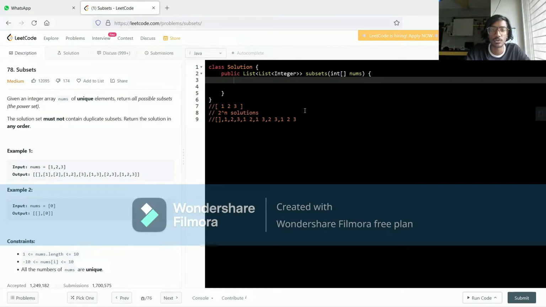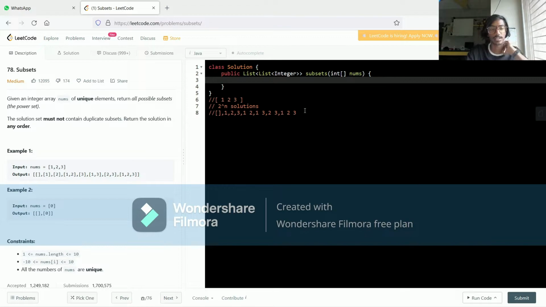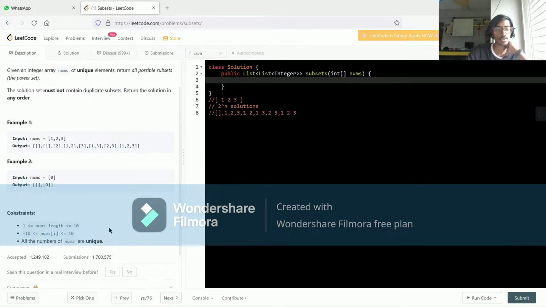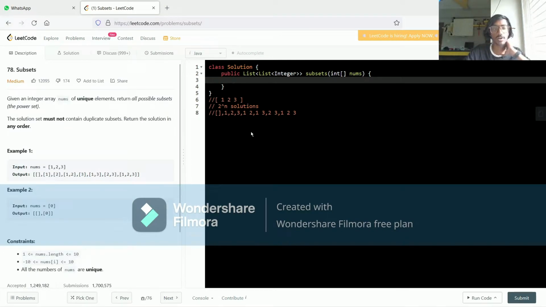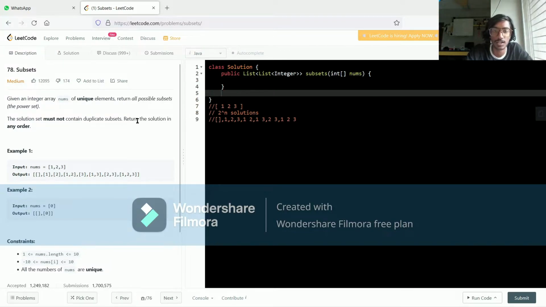So right now we need to create a helper function which can make recursive calls and solve them for us. This function is kind of hard for beginners initially. So let's try understanding what the parameters of our helper function should be. As you can see, we need to return the answer in the form of a list of lists.